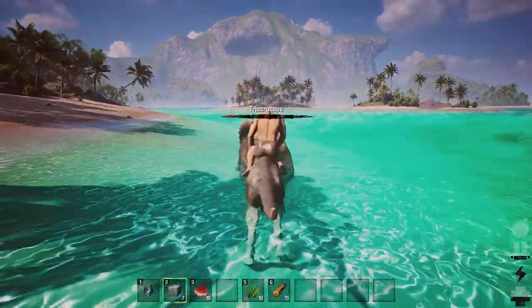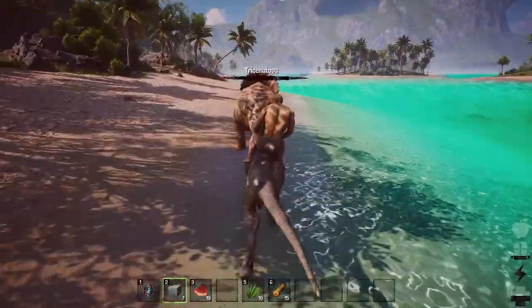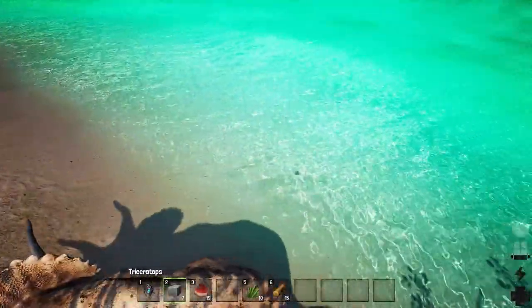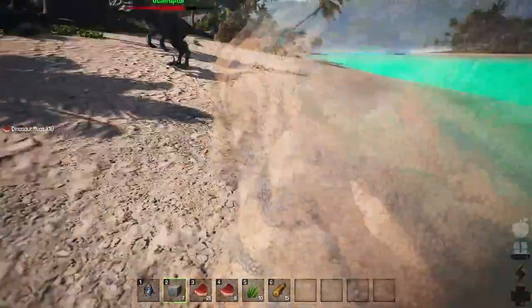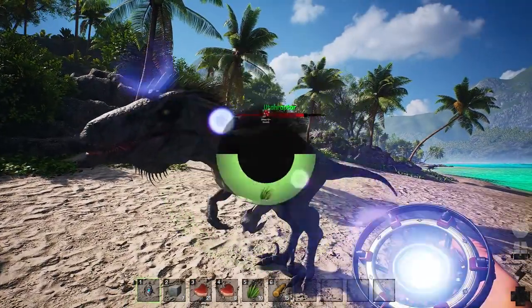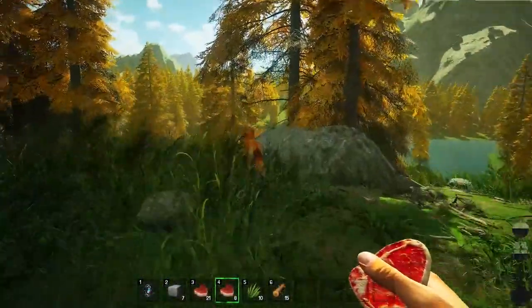Get it! He's trying to flee into the ocean! Oh, hold on. Yes! Don't make me throw rocks at you. Yeah, there we go! Now smack it! Get the meat! Nom, nom, nom. Dinosaur meat. All right. It's been fun, dude, but I'm gonna go tame a bear or something. I don't know. Bye! Oh, fox! Fox, fox, fox! No, no, no! Hold on, hold on, hold on!